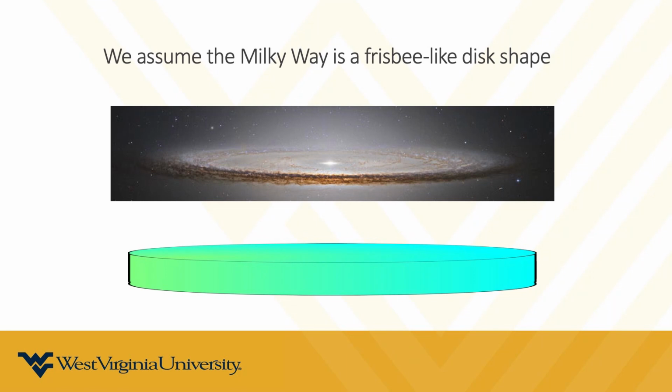So the sun, if this is a top-down view of the disk that we're imagining the Milky Way to be, the sun is about 26,000 light years from the center of this distribution. And the distribution as a whole is about 100,000 light years across. That's really big, right? It would take 100,000 years traveling at the speed of light to go from one edge of the galaxy to the other, underscoring the fact that we really can't do it.